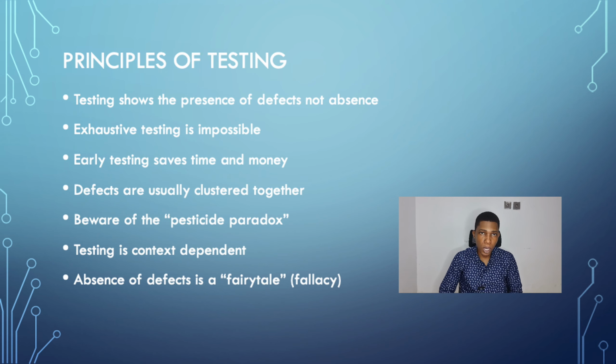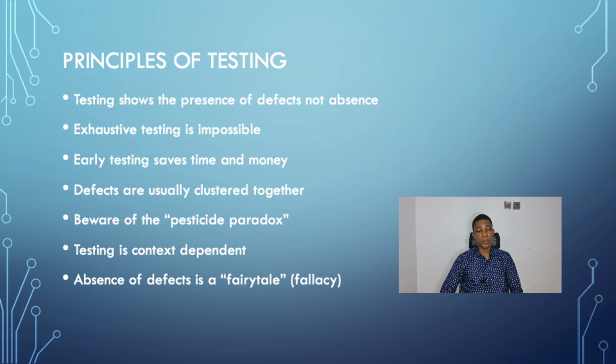So the fifth principle of testing is to beware of the pesticide paradox. This is based on a theory that if you use pesticide repeatedly on crops, insects will build up immunity, rendering it ineffective. Similarly with testing, if tests are run continuously, then while they might confirm that the software is working, eventually they will fail to find new issues. To run the same test continuously over time might just confirm that the software is working, but you won't find new issues. So testing needs to be varied from time to time across the software development lifecycle to ensure that new issues are found. Can't keep running the same test over and over again and expect to find new issues. That's the pesticide paradox.